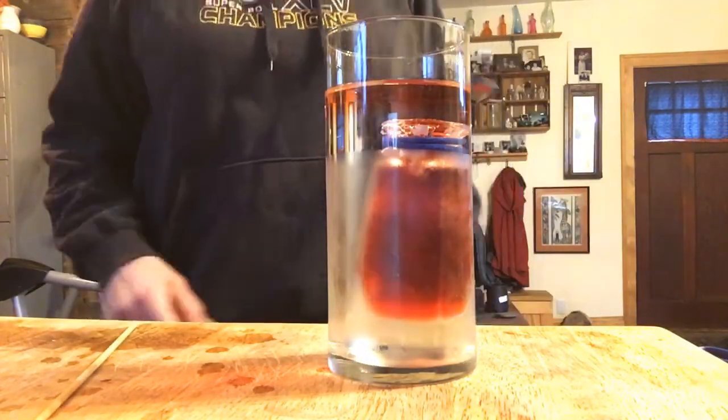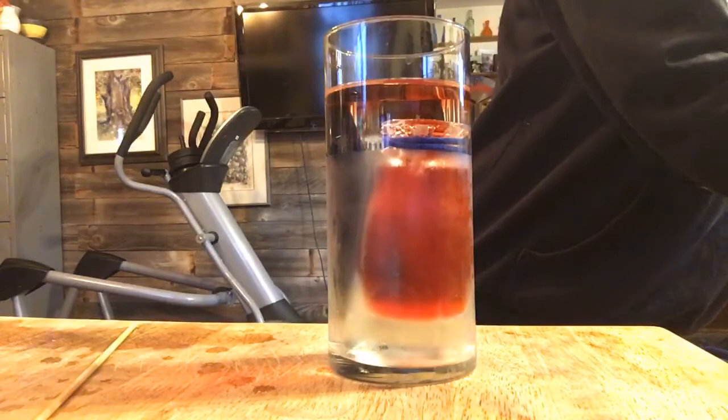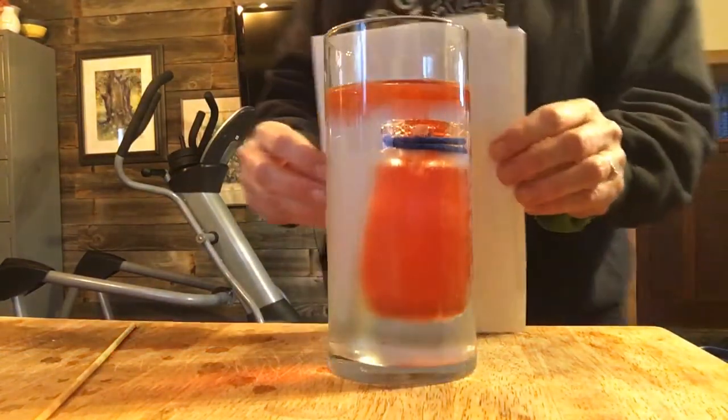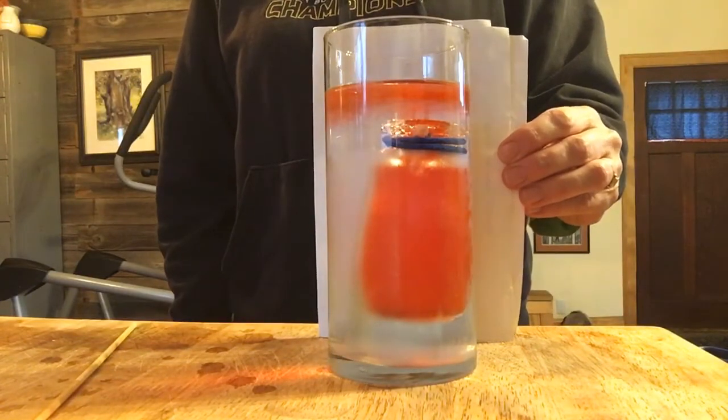Okay, so I wanted to use blue. I thought it might be a little darker. Here, let me see if I can put a white background back here. Do you see how it's erupting?